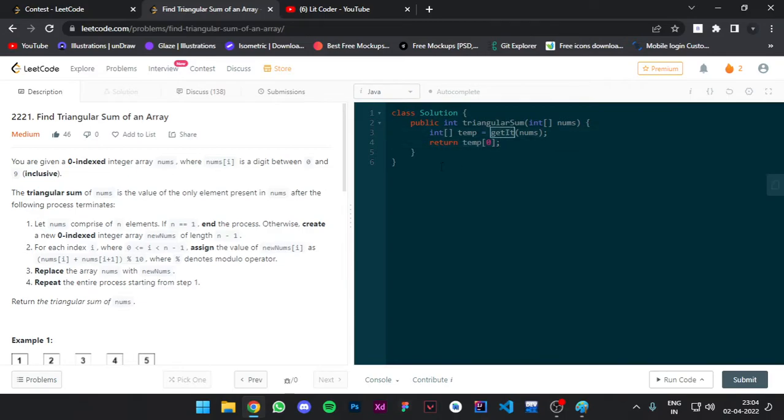So this is the function we'll be making over here. Return type will be an integer array.